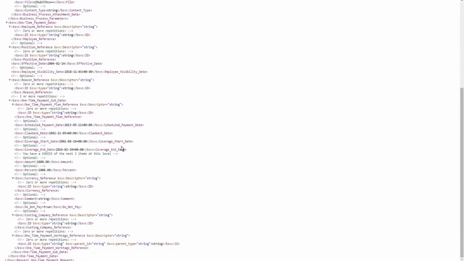For outbound integrations, since we are only consuming data, fetching data from Workday, the request is comparatively small. If you are fetching data for a particular worker using the Get Workers web service, you just pass the employee ID and a few other required things, and then you get the data, depending on the fields that you choose. So your request format will be very small, but your response will be very big, depending on the size of the fields you choose.